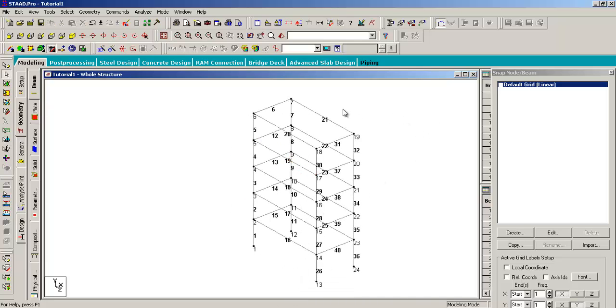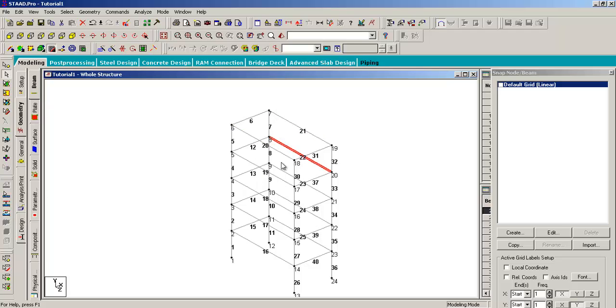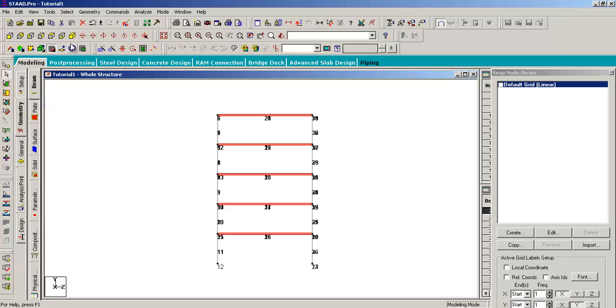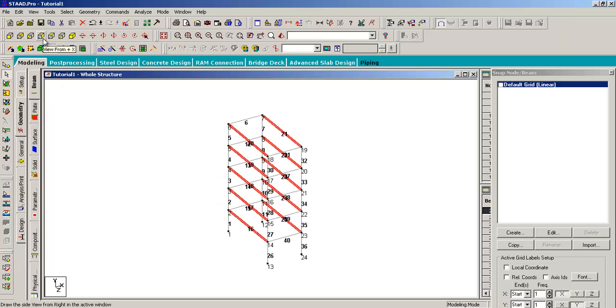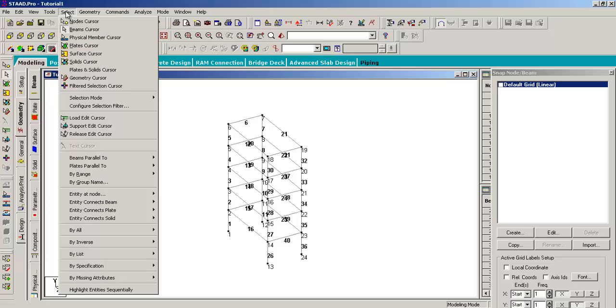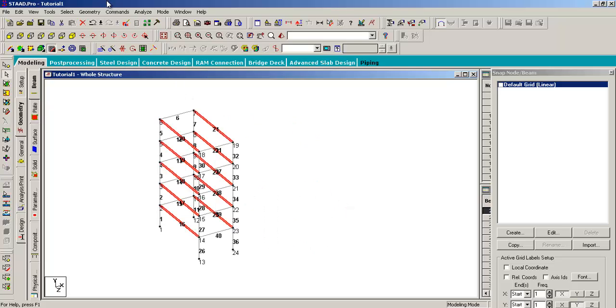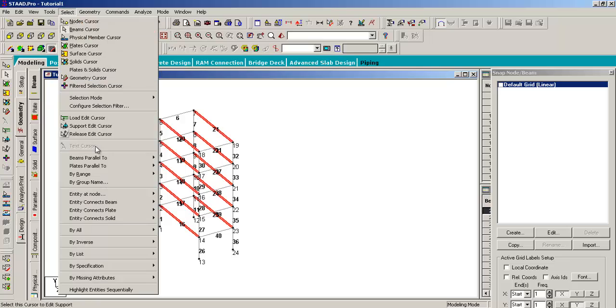So if I just simply click each beam and start inserting nodes in the center, it would be a long and tedious job. So we can view it differently. There are many options to view it differently. I can go into view from x-axis and select all these beams, or I can go into any other options, but the best option would be going into the select menu, beams parallel to z-axis, so that we won't miss any of the beams which we want to divide into 2 parts. So I would repeat, select beams parallel to z-axis.